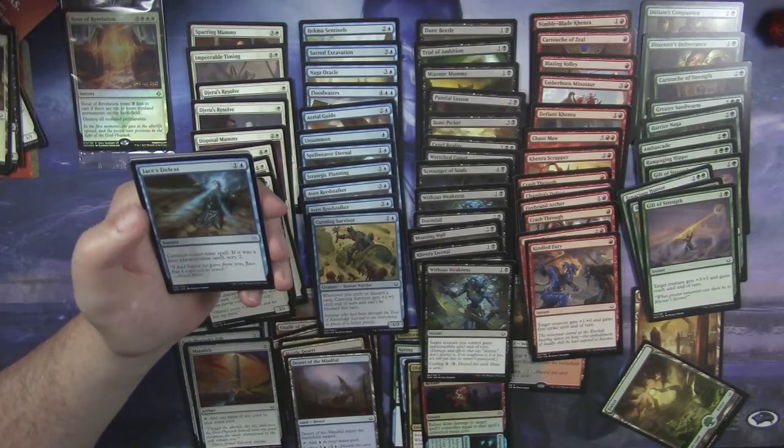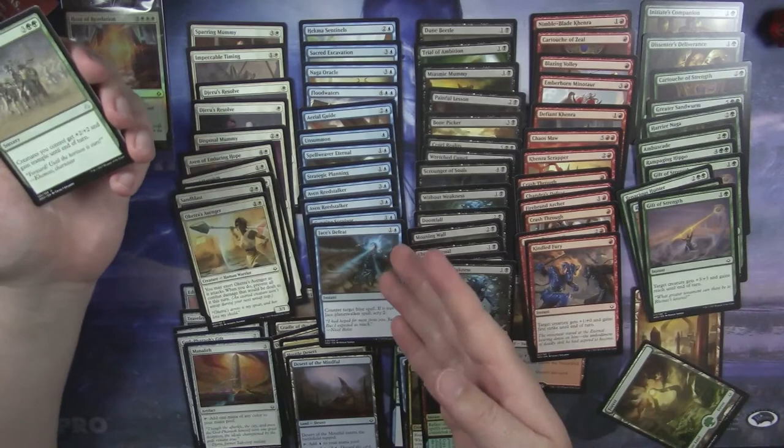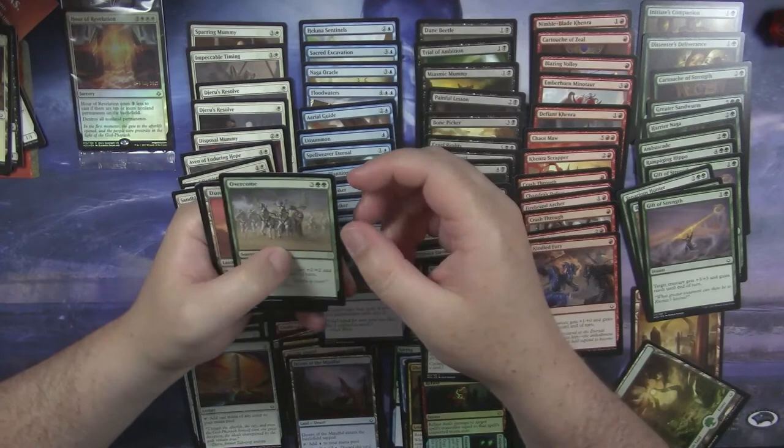Jace's Defeat. Counter target blue spell if it was a Jace the Planeswalker, you scry 2. So there's the defeat. It's interesting that the Jace's Defeat is 2 mana, whereas the white and red ones were both a mana each. Interesting. Overcome, it's just a worse overrun. Sorcery speed, but instead of 3/3 and trample, it's only 2/2 and trample. So, I mean, like, I guess.